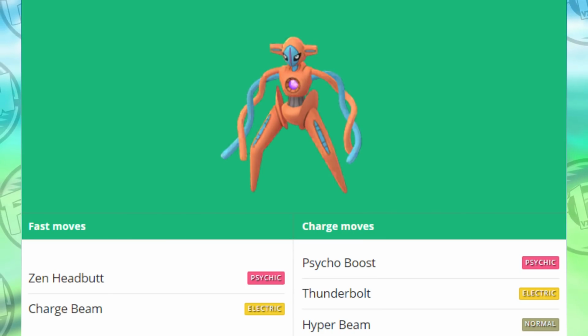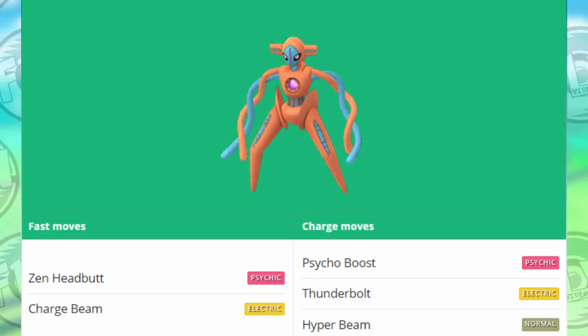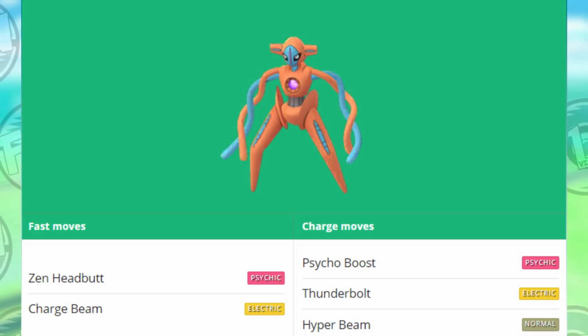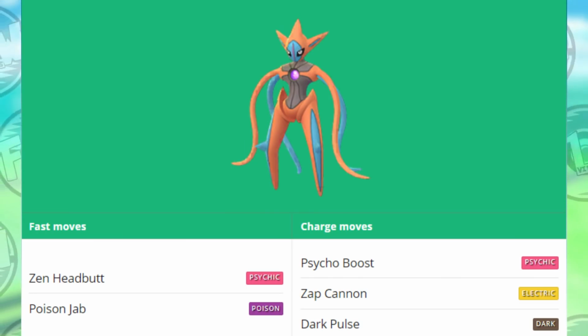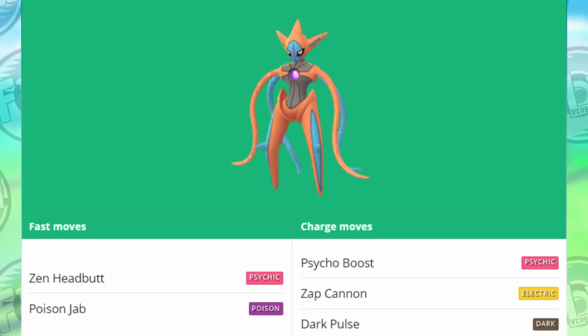So for the moveset, let's go ahead and take a look at the normal form's moveset. For the fast moves, we have Zen Headbutt and Charge Beam. For the charge moves, Psycho Boost, Thunderbolt, and Hyper Beam. And then at the end of the video, we will be talking about what's going to be the best moveset. Up next is the attack form. For the attack form, if you will check out the fast moves, we have Zen Headbutt and Poison Jab. And then for the charge moves, we have Psycho Boost, Zap Cannon, and Dark Pulse.